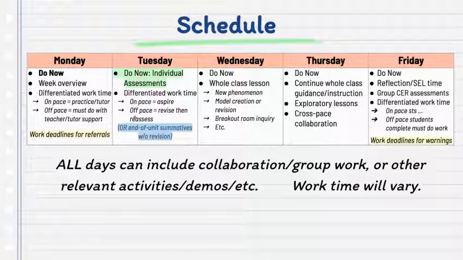Because we take all of our assessments on Tuesday, that means on Wednesday, we're all at the same pace. We all get to start something new together or revise something together because we've all demonstrated our proficiency. On Fridays, all of your must-do assignments should be completed because we have an assessment the next Tuesday. So if your must-do assignments aren't completed by Friday, then you'll get a parent square message home to let your parent or guardian know you're a little bit behind. You need to work a little bit over the weekend in order to get caught up before your assessment.